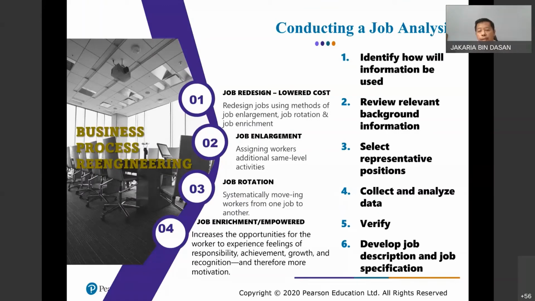Conducting job analysis means that you need to have valid data. You need to have good findings. You need to gauge explanation why recruitment is necessary. So how are you going to do this?